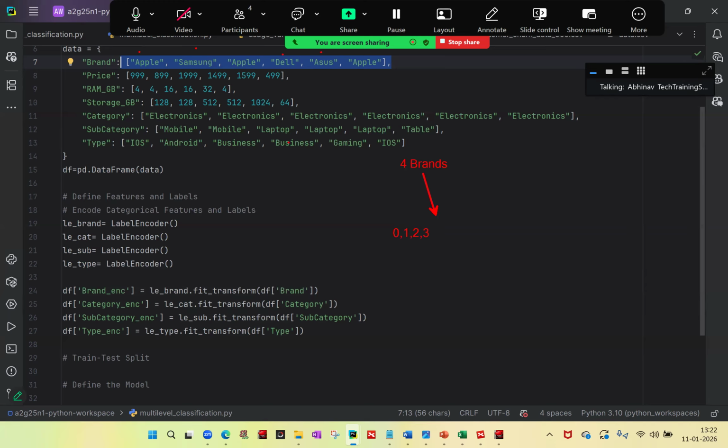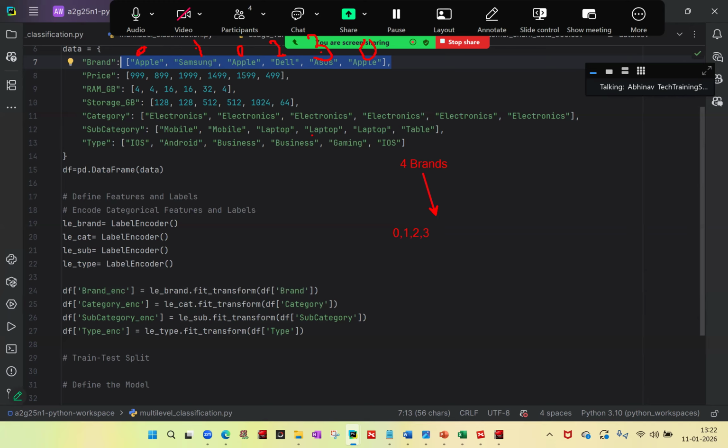Now, let's say Apple I have given 0. So here also it became 0. Then Samsung I have given 1. Dell I have given 2. Asus I have given 3. And Apple is there, so it was already assigned as 0. That way, we have converted the categorical values or string values into numerical values. So this is called encoding.